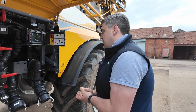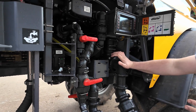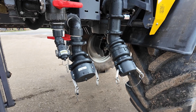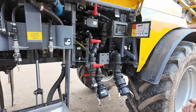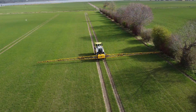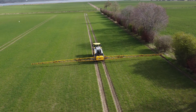Filling speeds on our Schaefer sprayers: we fit a 3-inch pump as standard. That will fill on a 3-inch coupling like this at 800 litres a minute all day long. On a 2-inch coupling we reduce down to about 600 litres a minute, because that's physically what you can get through the pipe. Many manufacturers would call that a 1,000 litre a minute pump — I'll call it 800, because I can prove it to you on farm all day long.